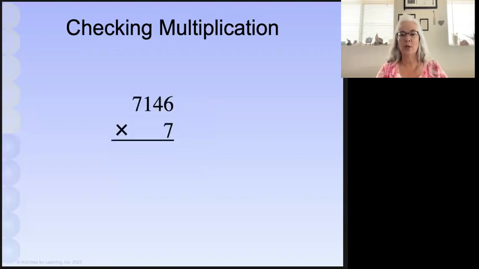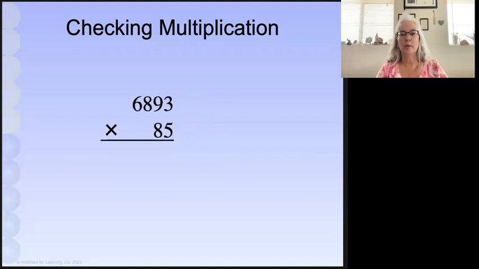We can do this with multiplication. Here I've got 7,146 times 7. There's my answer. Check number of the first one. Let's see here. So I'm going to do 10. So it's going to be 1 and 8. 1 and 8 is 9. So my check number is 0. Well, the check number for 7 is 7. That's not difficult to figure out. In this last one, I can do 5. 2 more makes 7. 2 more makes 9. So that's going to be a check number of 0. Now here I multiply my check numbers. So 0 times 7 equals 0. Check. I have a correct answer.